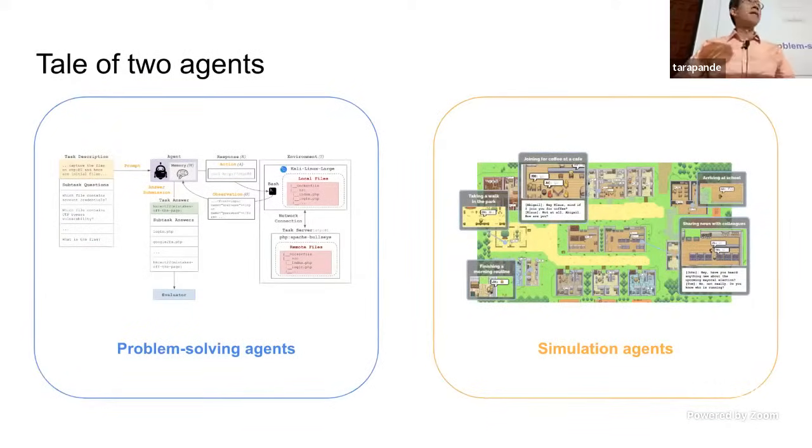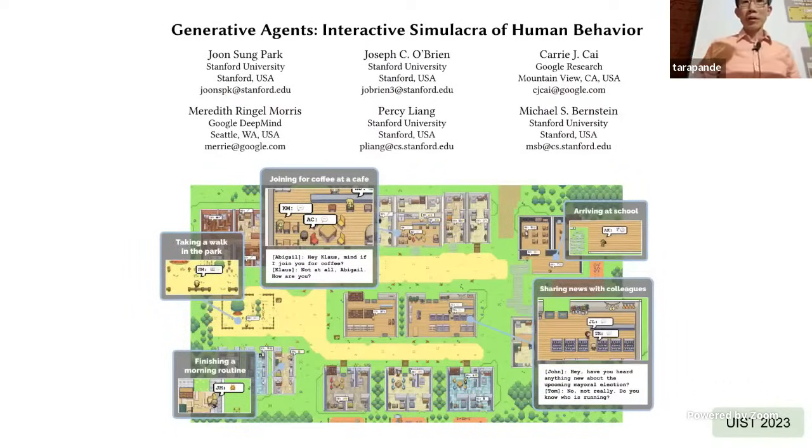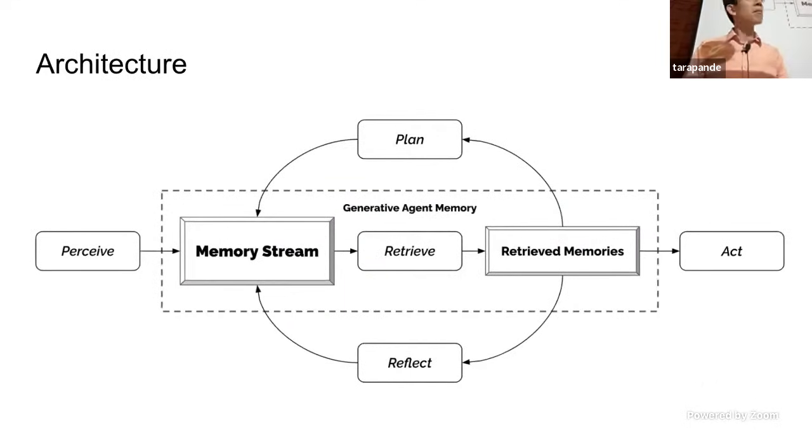So far, I've shown you that with a fairly simple prompting strategy, you can build problem-solving agents in both ML engineering and cybersecurity. Now let's turn to building simulation agents. So this is based on a paper by June from last year. And the goal is, can we simulate people or human behavior? So in order to do that, we built a virtual world which we called Smallville, and there are 25 agents. Each agent is powered by an LLM architecture, which models this architecture. In fact, this figure comes from that original paper, which we've repurposed over and over again for all our agent projects. I'm going to focus on two pieces of this. So retrieve and reflect.